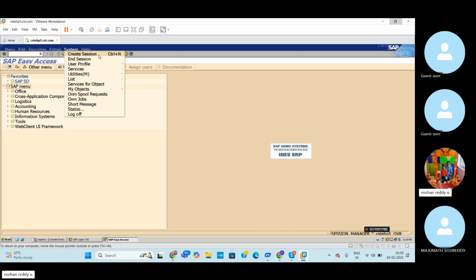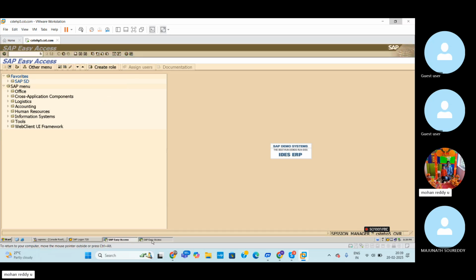This is the create new session, Control L. Automatically a new session will be opened. You can see this is one screen, this is one screen. And one more thing, there are different types of options here: customize local layout, help, and create new sessions. Same as previously in System, you can also generate a new session. Here also there is a sun symbol; you can click and automatically a new session will be opened.